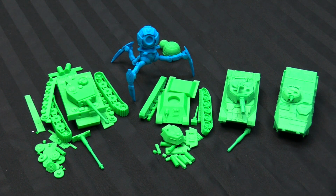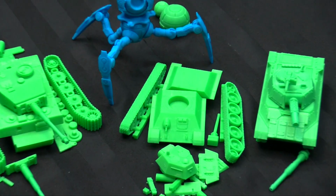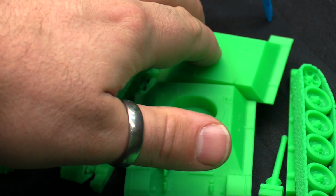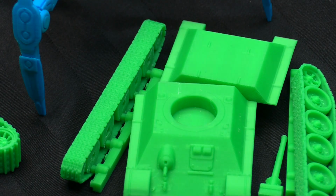So these are the actual kits. I'm gonna zoom in a little bit so you guys can actually see. I'll push in. You can see that the quality of the printing is super smooth. You can't feel any kind of grain on it. And this was printed on a mid-range printer. He put the name of it in here. An FDM, a single extruder. So it's all printed on a single extruder FDM 3D printer and received no post-processing. So he didn't clean any of this stuff actually.